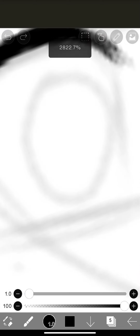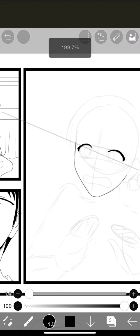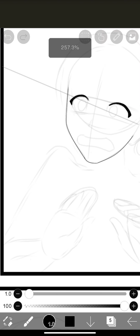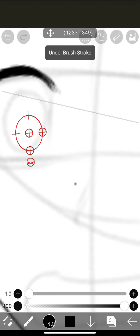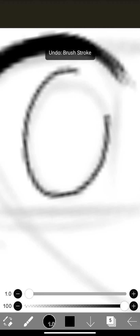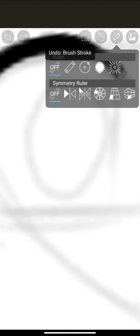most of the time I use the 1.0 thickness, so I use it to draw the lines. You can also use an elliptical ruler, where is it, here. If you want a perfect one, but I don't see that as practical. I think most digital manga artists simply draw it like this manually, but maybe some use the elliptical ruler.